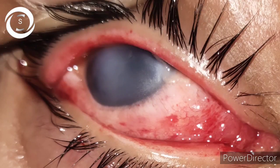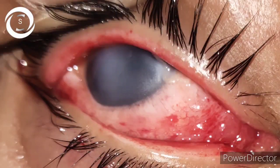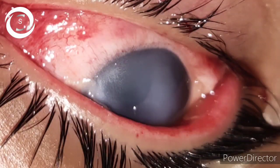Now there are two types of alkalis, strong alkalis and weak. Unfortunately, lime comes in the strong category, calcium oxide and calcium hydroxide. It is usually used here to paint walls, but it should be covered and should not be left casually in the streets, because accidents can happen like this one. Now let's come to the case.